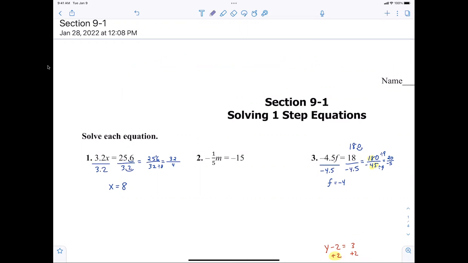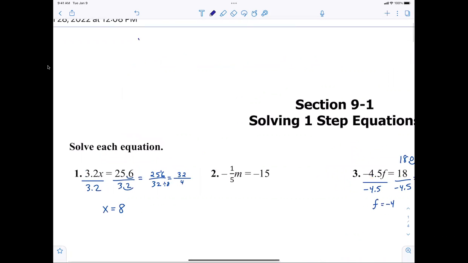All right, so the first thing we're going to review is if I have addition, right? If I'm trying to solve something like this, how do I undo addition? Subtraction. All right, so when you see addition, you're going to do subtraction. If you see subtraction, I'm going to do what? Addition. When you see multiplication, you're going to do what? Division. When you see division, you're going to do what? Now there's one other thing. All right, it's a fraction.